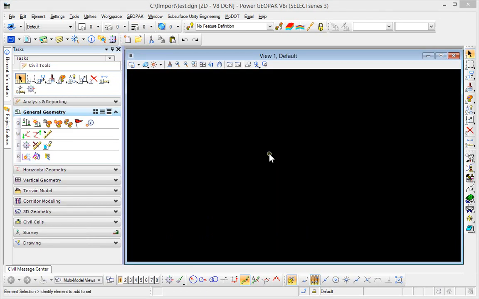Now that we see how we can import and export a LandXML file to the GPK COGO file, let's take a look at actually bringing that geometry now from that GPK file over to Select Series 3 into our Civil Platform geometry base.